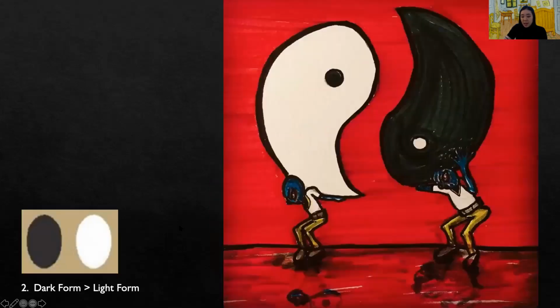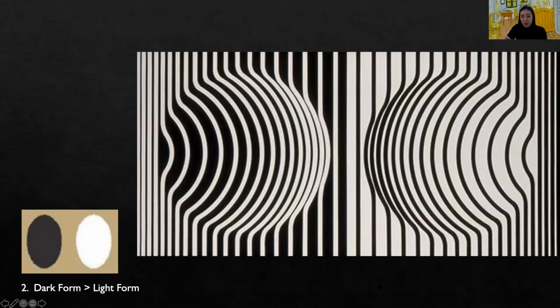And this is a cute yin yang drawing. There is a light form and a dark form of the same size, but the characters' poses are different to show the variety. And this is a very simple geometrical drawing to show the second asymmetrical balance type's feature, the dark form and the light form of the same size.